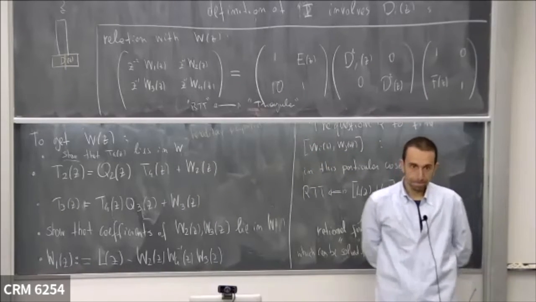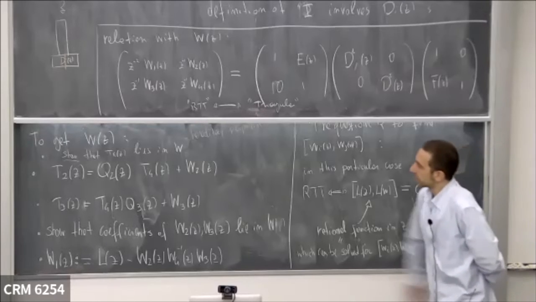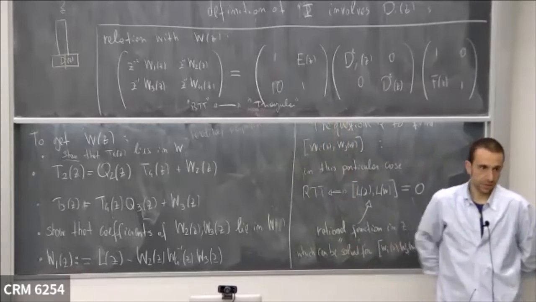Time for some questions. It's not a very precise question, but all this construction works because we have a nice combinatorics for the classical types. Do you expect that this maybe could be generalized in an abstract way to any algebra using combinatorics on the root? Yeah. So the construction of these generators works in any algebra.